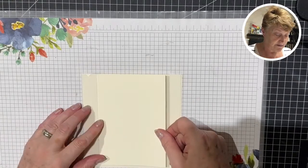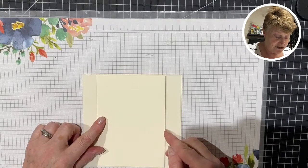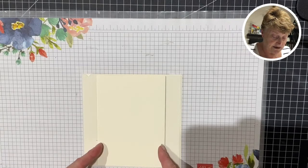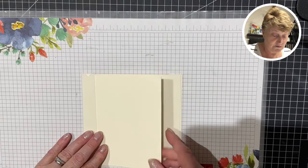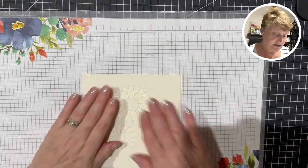We are going to miss one. By the time we get leaves on here, we are going to miss some of this. So you could cut that down to be a full size, or you could squidge it down just a little bit more and mess about with the sizes. But I've got some different size cards and different things lined up for that. So let's start with this one.